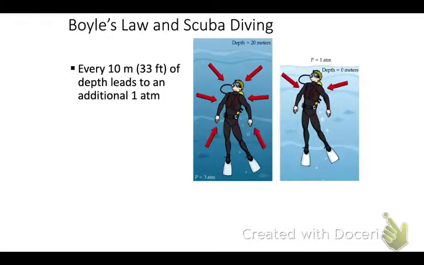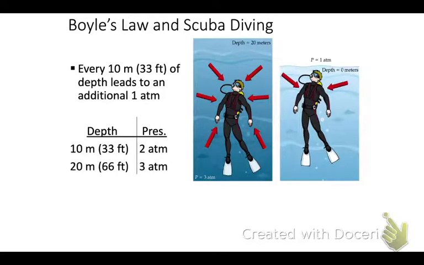This is here an application of Boyle's law, like scuba diving. Every 10 meter or 33 feet of depth leads to an additional 1 atmosphere. So when the divers go down, there is the atmospheric pressure, and then there is the pressure that comes from the water, and therefore they will be under, for example, 3 atmospheric pressure if they go deep 20 meters, let's say. Okay? So the first thing about scuba diving lesson is when you descend, when you ascend back, you have to do it really slowly.